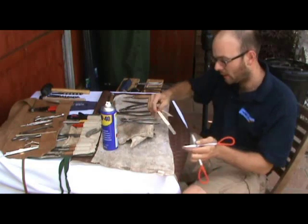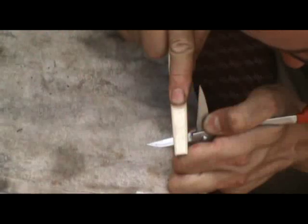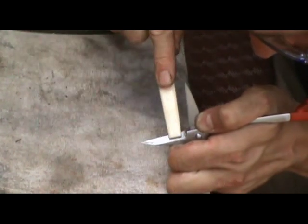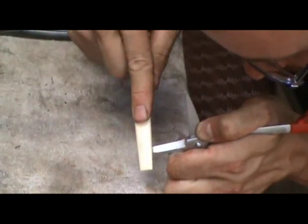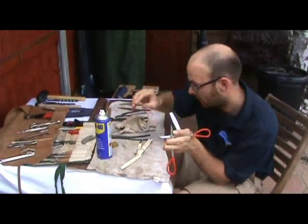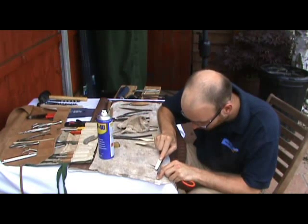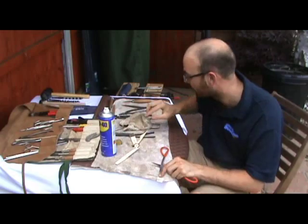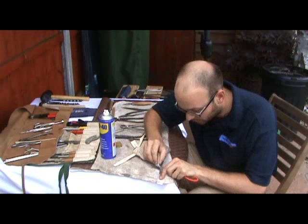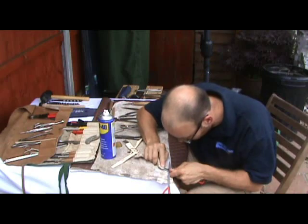Okay. So I know I've done that with the medium grade file. What I'll do now is I'll just go off and finish with the finest. So I'm not taking a lot of metal off with this one, we're just truing the edge. Okay, very careful look. Okay, there's no nicks on that, no problem. And then what we'll do is just turn it over once, and on the back of the blade, just with that finest one, just very gently, once along there, and that just takes away any of the filings or any of the little nicks that may have come onto that side, and just wipe it off on both sides and have a look at the blade.